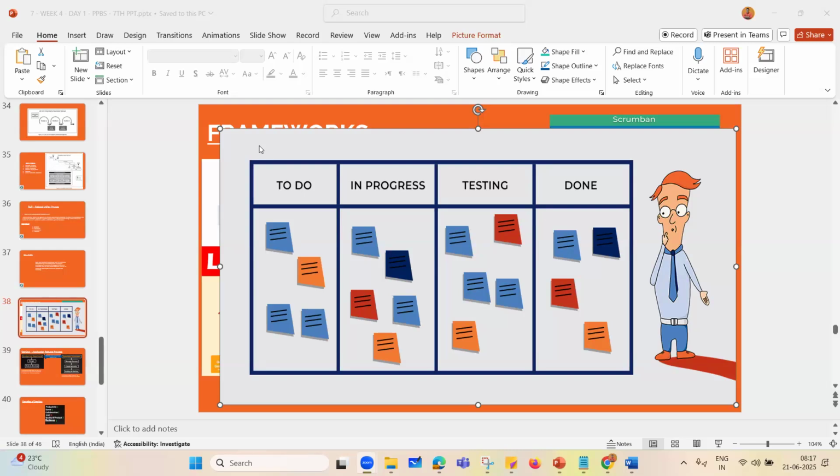The framework is actually the environment in which certain things are happening. Say the simple example, if I say here, is the marriage. If it is happening in a framework of, say, the Christians, it will be a different one. If it is happening within the framework of Hindu marriage act, that will be different. Or if happening in a different framework, say the Muslim, then it will be a different one. So framework is nothing but the environment in which the same thing is happening. What is happening here? Marriage. But the framework is different. So that's why the rituals and processes become a little different. But the end result remains same.